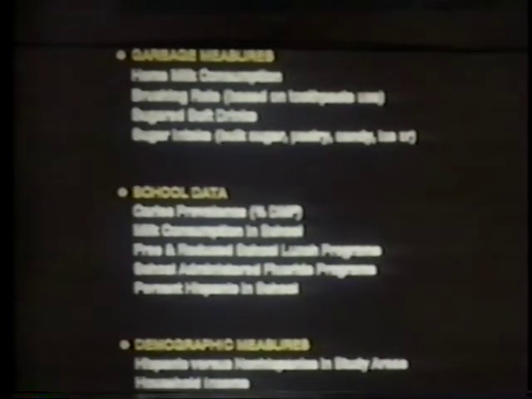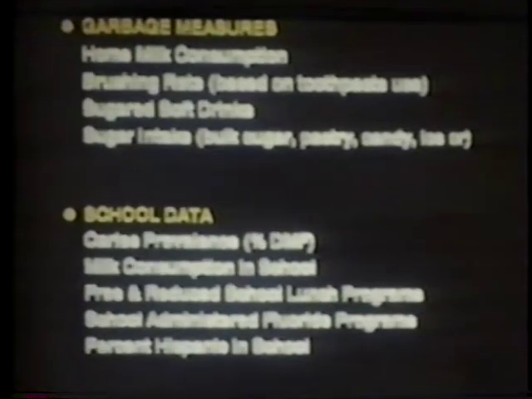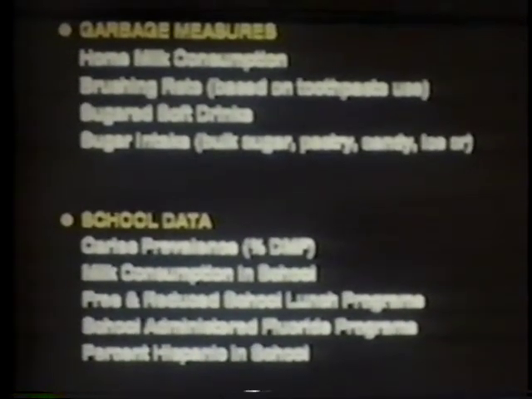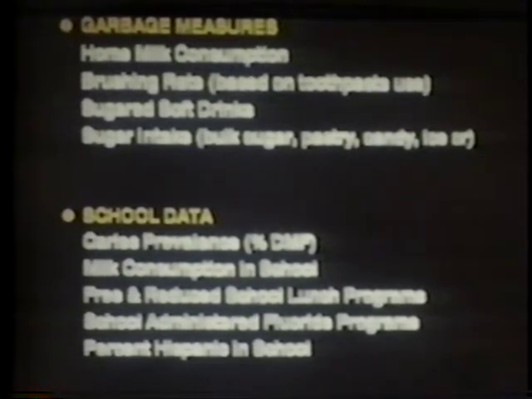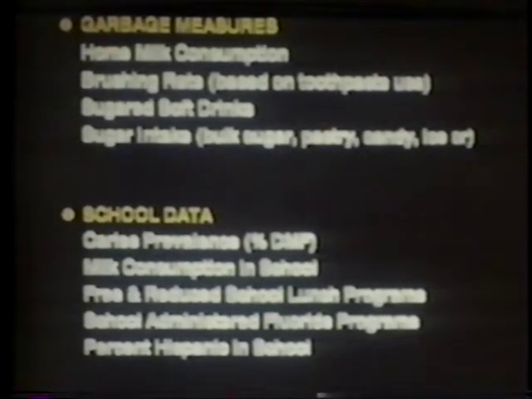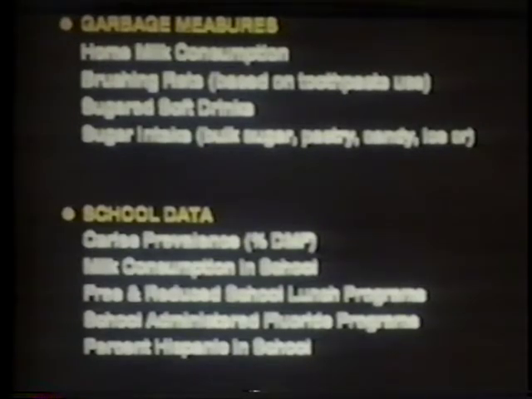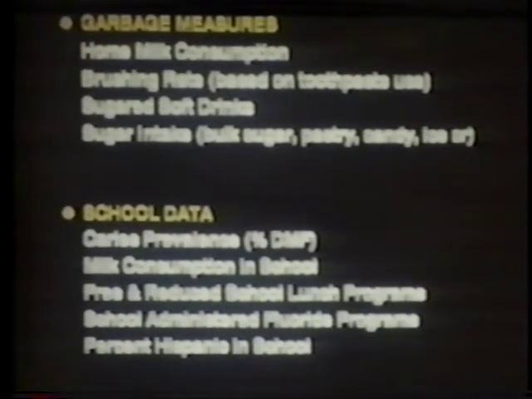So what we were able to do was take these different pieces of information and put together a whole bunch of information that we're going to analyze. At the top, you see garbage measures. We actually measured home consumption of milk based on our garbage data. We used a brushing rate, which we based on the amount of toothpaste people use. Because we weigh the waste, we know how much toothpaste is being used in the households.